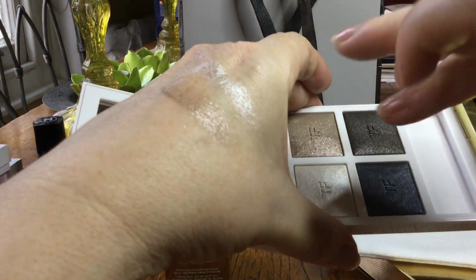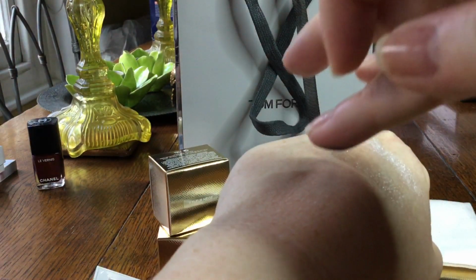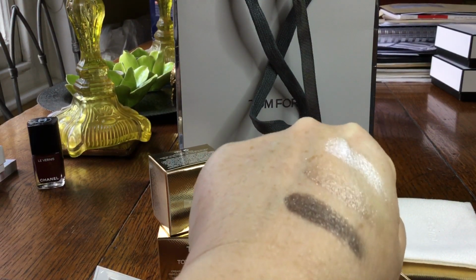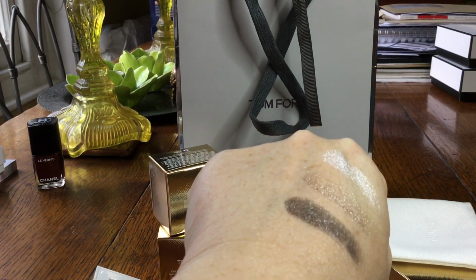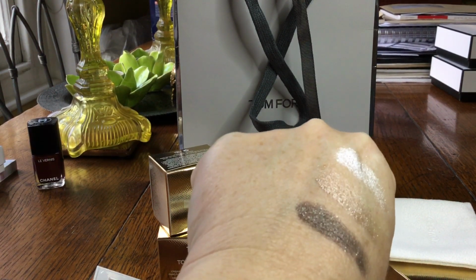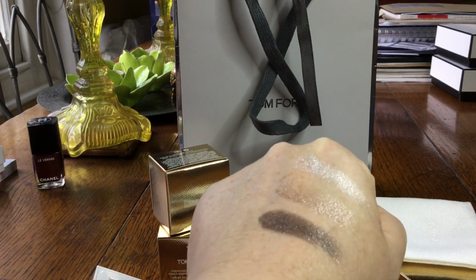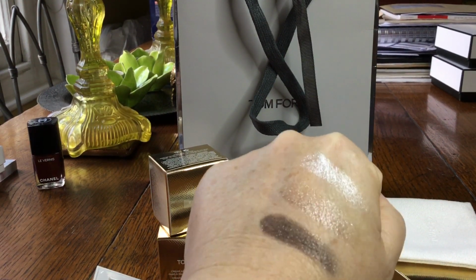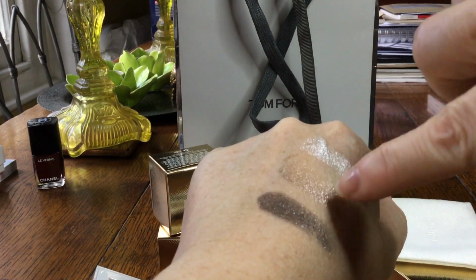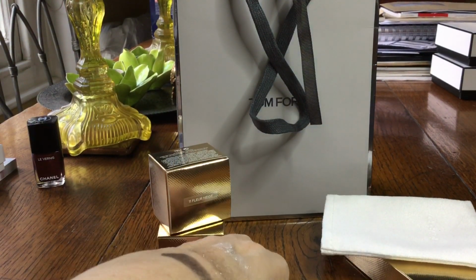So I loved that. Then this is a bit dark for me generally, but you know, maybe time to start experimenting. It goes on beautifully smoothly because I often find very dark shades are very grainy and you can almost see the fallout before it happens. This one plainly has got some flecks of glitter in it. So again, it's quite a party shade, but very, very pretty. And looking at those three together, although I would have described both of these as quite medium, I think the overall look is quite cool toned, which I tend to like.